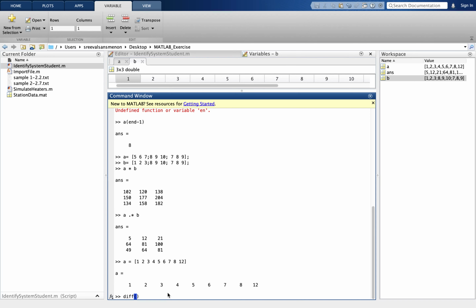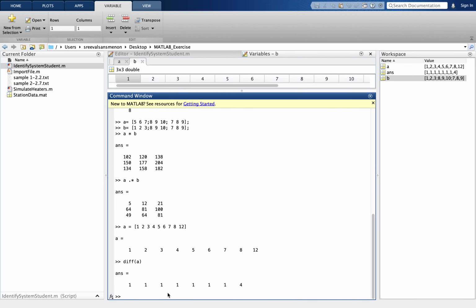Then I can open parenthesis and I can input my matrix A. If I do like that and if I enter, you can see 2 minus 1 is 1, 3 minus 2 is 1, 4 minus 3 is 1, 12 minus 8 is 4. So it gave me a vector of differences.